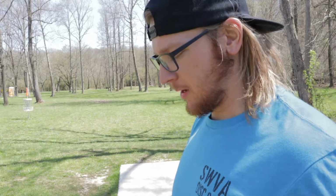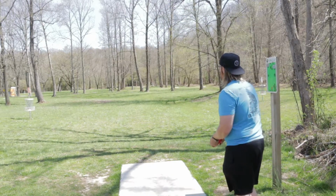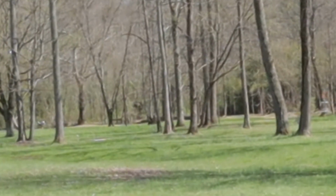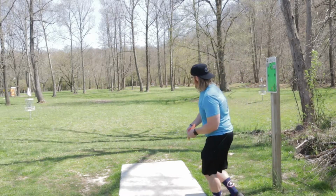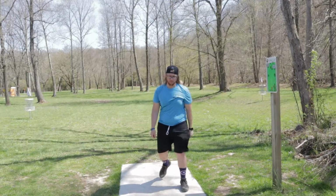All right, I'm here at hole 6's tee pad. I've got a right to left cross. Thought it was gonna be a tailwind, so I don't know what's gonna happen. But I'm gonna throw these F Model OS's, starting with the pink one. Let's go. Well, I had quite a bit of turn on it, so it was moving right. I hate doing reviews at this course. I can't ever get a clean flight. There's always one random tree.